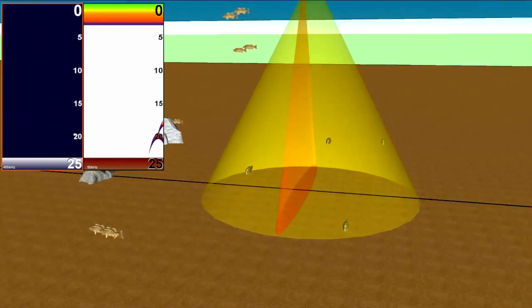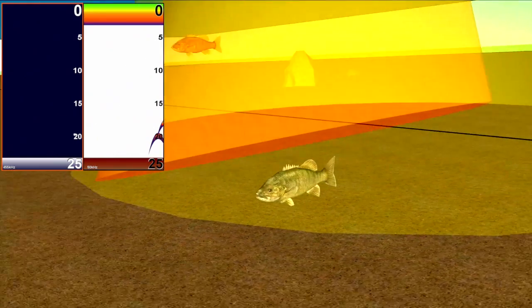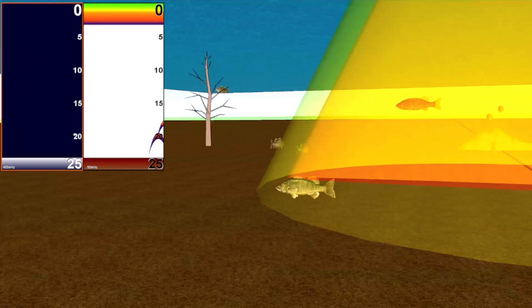This next fish we're talking about now, you will never even know it was there because you won't see it on the sonar. The reason being, he's so far out from the center of the cone in the 50 kilohertz range that it's actually made him further away from the transducer than the actual bottom. And therefore, he'll actually be hidden in the bottom itself.